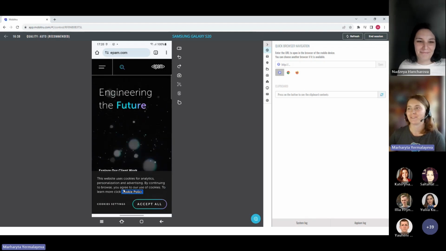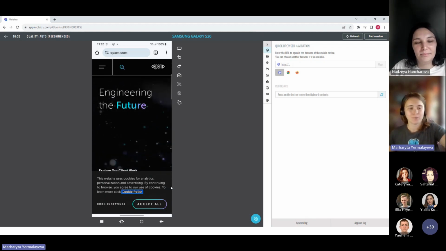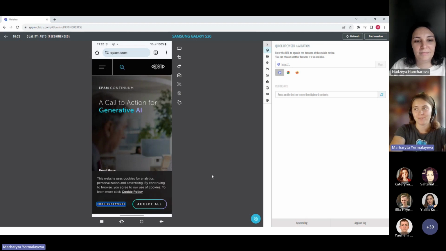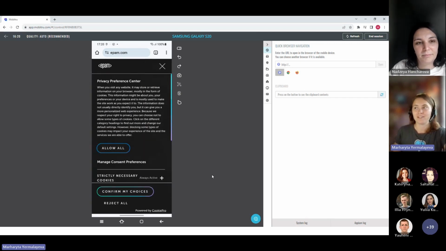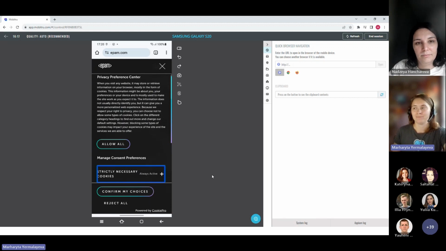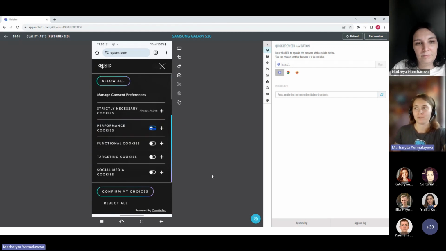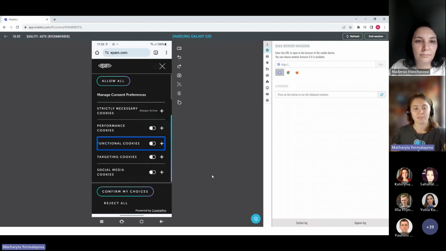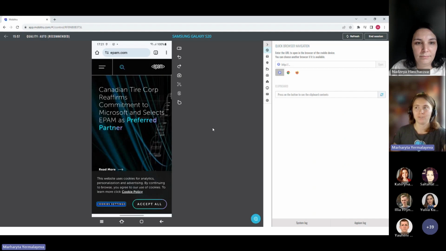We see that the focus is set on cookie policy now. I will press the tab now, and the focus should switch to the next element. It works. Now I will press enter, and we see that a dialog is opened. Again, I'm changing the focus with the help of the tabulation sign. If I click on enter, we see that a menu item is activated, it's opened. And if I press escape, this menu should close. Let's check.